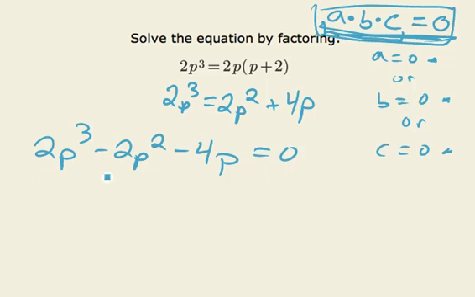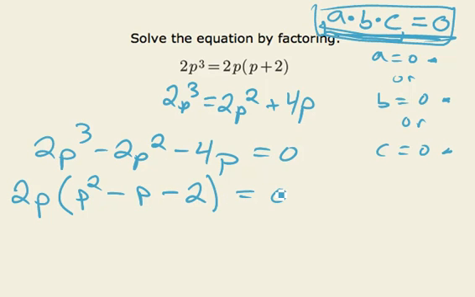To do that, we need to factor. I look at this polynomial and notice there's a p in each term. I notice that each of my coefficients is even, so I can factor out a 2p. That's nice and helpful. If I factor out a 2p, I'm left with a p squared from this first part. Taking a 2p out of 2p squared, I'm left with a negative p. Taking a 2p out of negative 4p, I'm left with a negative 2. That thing equals 0. So we got a bit more of our factoring done.